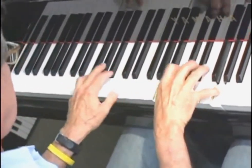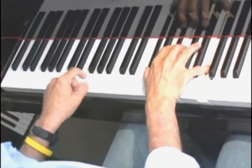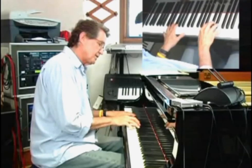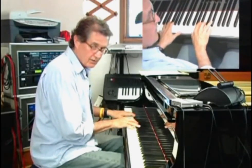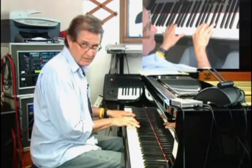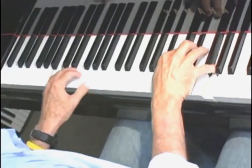What I do with the right hand is I put a note that makes sense in the chord and hold it down, and then with the other fingers on the right hand play the rhythm part. So here, an example.